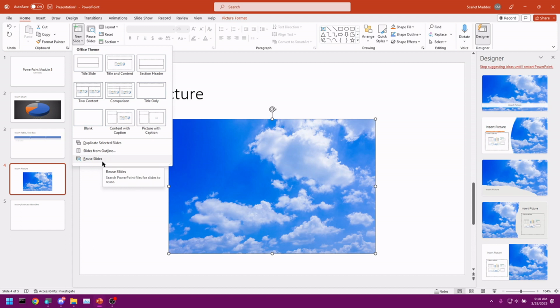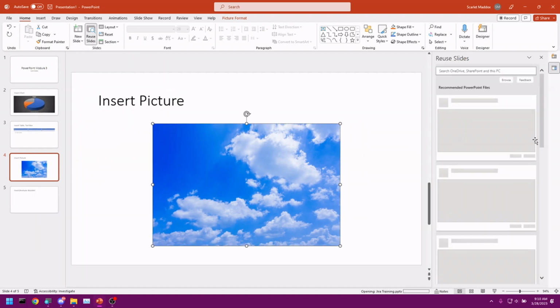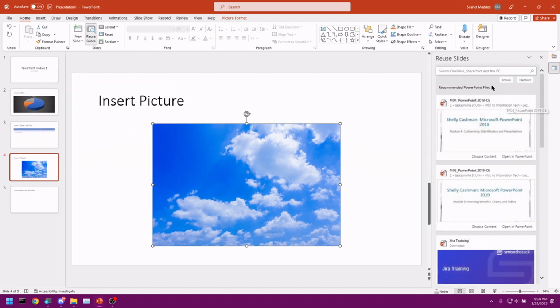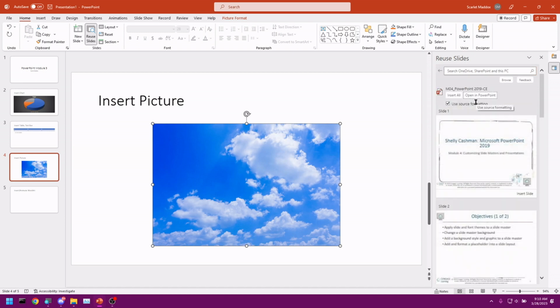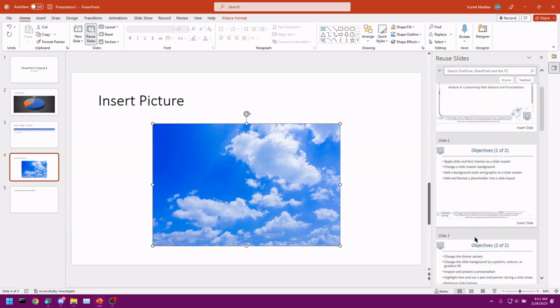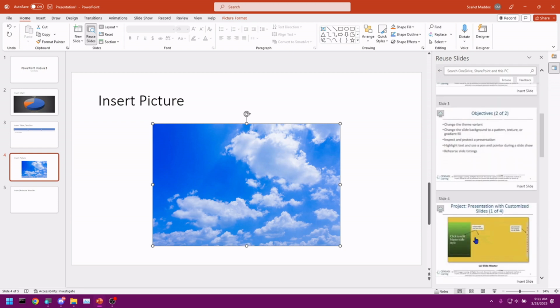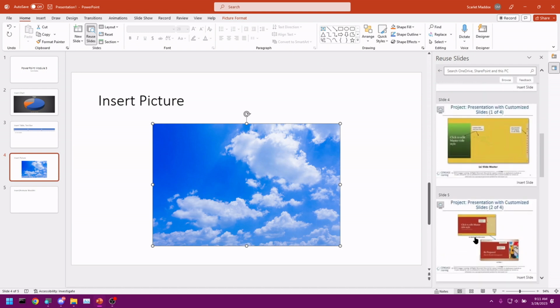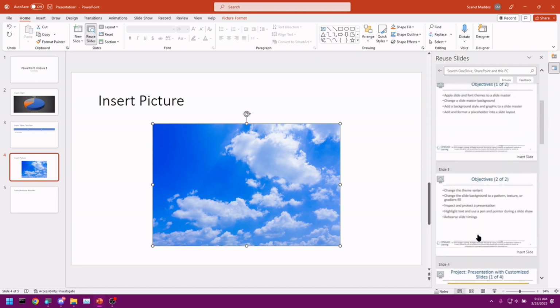If you click Reuse Slide down here, you'll get this menu on the right side of your screen. This is where you can browse your device to find presentations that you have saved to your computer. Let's just use Module 4 as an example. So we have these here, and just by clicking on these, they will be inserted into your current presentation.